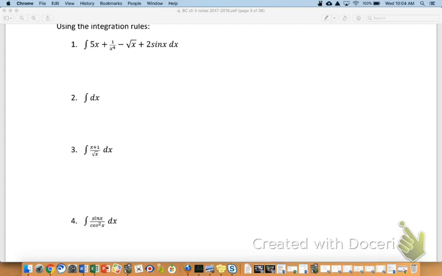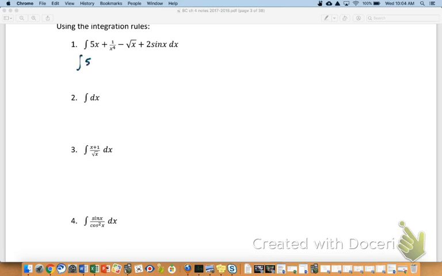So number one. You've got 1, 2, 3, 4 different terms in your integrand. One of your rules that was mentioned in the intro video is that if you are doing the antiderivative of a sum or a difference, you can essentially go term by term. You won't often see me do this unless it has a real impact on what I'm trying to do. In this case, it might not have a huge impact, but I'll do it anyways, just to illustrate.